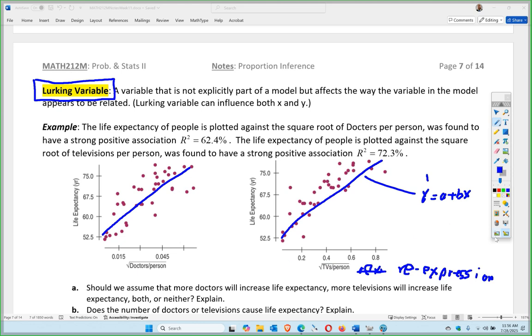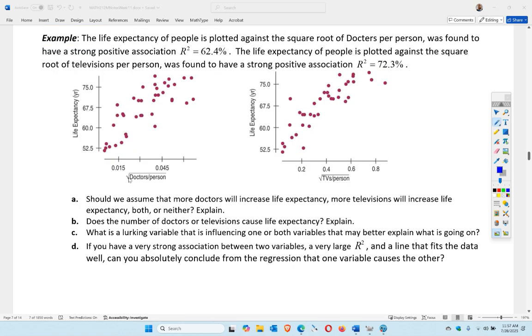Does it though? If you think about it, yes, doctors per person over time is going to make things better, because obviously you don't want to wait with one doctor per 1,000 people or something like that. That's going to be ridiculous. Increased doctors kind of makes sense. But why is increasing televisions per person? Well, obviously over time, healthcare's gotten better, hasn't it? Whether it's my great grandparents or my grandparents, we figured out penicillin, how to treat cancer, all these different things that my great grandparents didn't have. We didn't have radiation therapy, all that other stuff. So healthcare over time has gotten better.